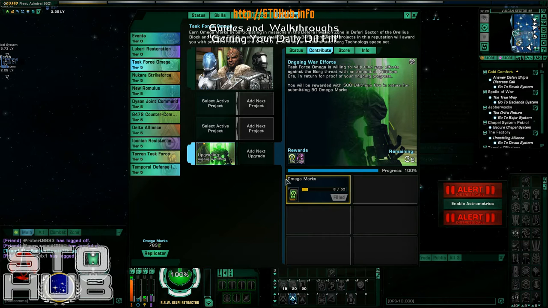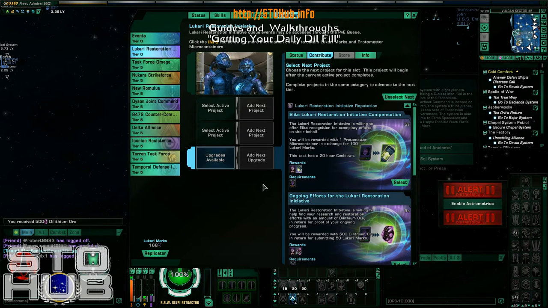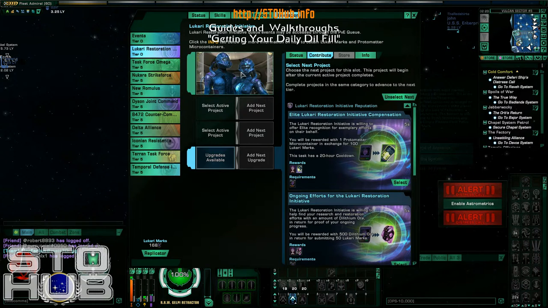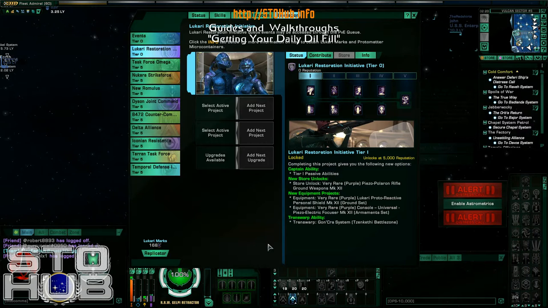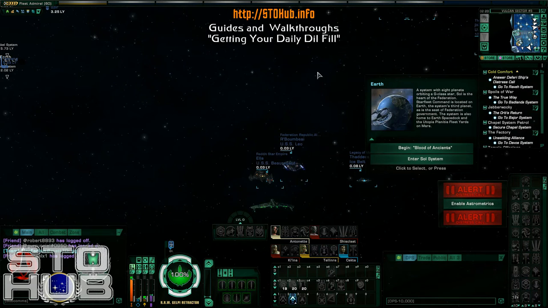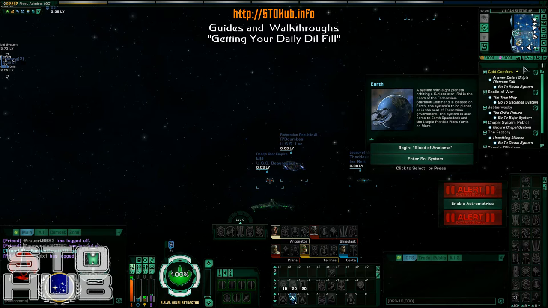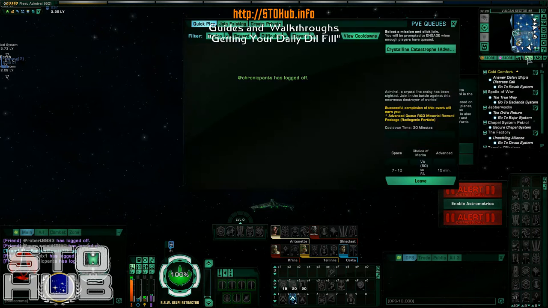I'm not turning in the Lukari because I'm going to need Lukari marks to actually do my Lukari reputation once I get the sponsorship token from my other toons. So in this case, my Lukari reputation is not even started, it is at tier 0 because I'm waiting for the sponsorship token from my other toons. So it cost me half the marks. But in any case, here we are already up to 5,640 dilithium. And now we're going to have to see what else we can grab for the queue.